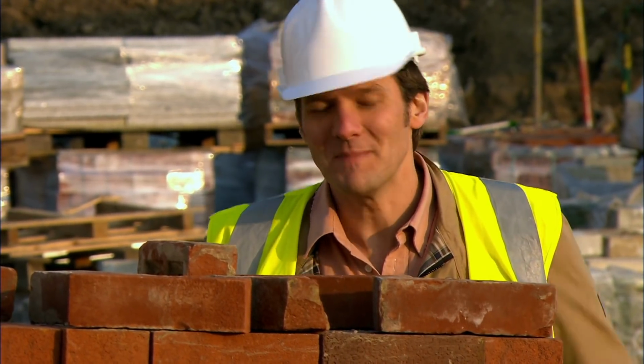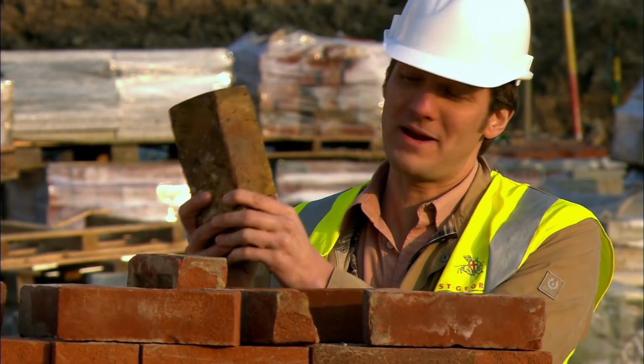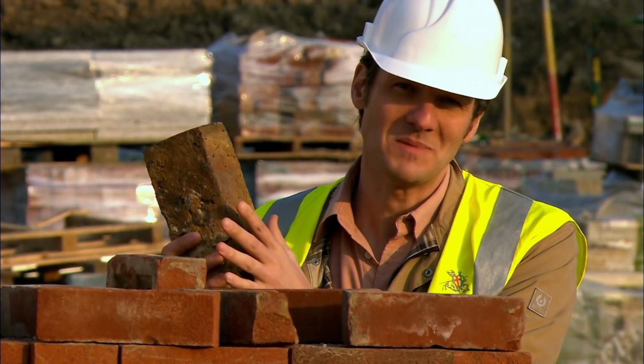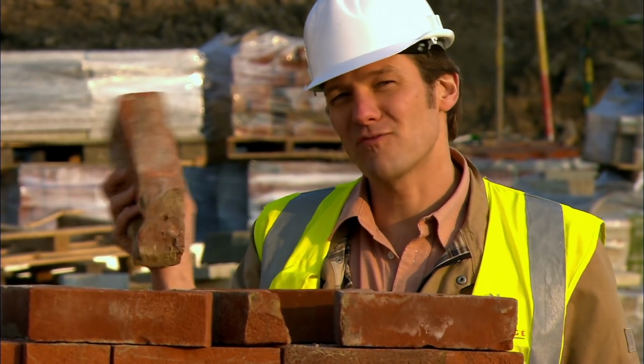In the choice of bricks for this building, you get a sense of Claude, the great hustler. Now, I would imagine a building like this in this part of the world to be built of local materials, which would mean London stocks, hard-wearing yellow bricks made from London clay. But it wasn't. It was made of these, soft reds. Now, these are made from Wealden clay. That's not a local clay, which means that Claude got all his bricks from over 130 miles away during wartime.